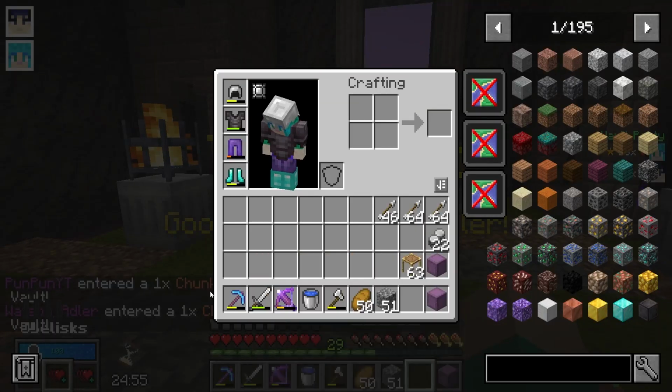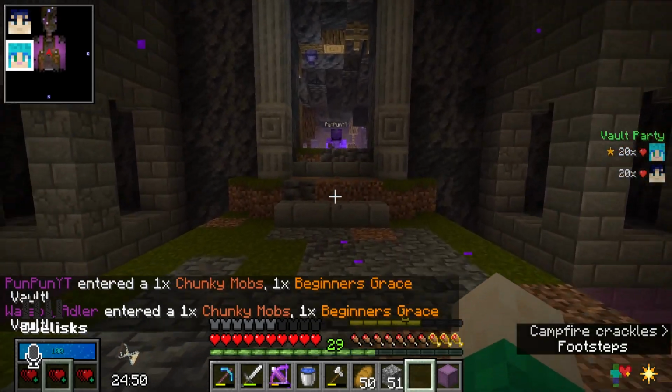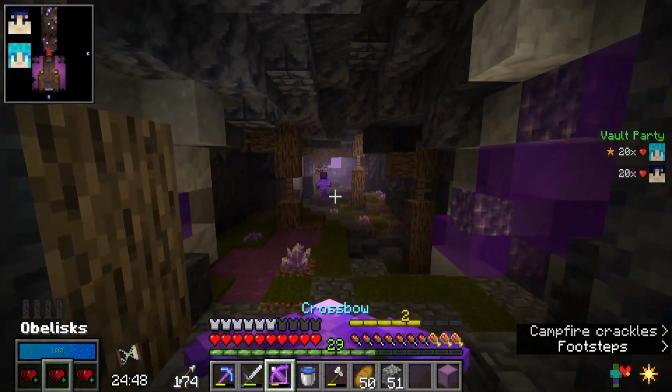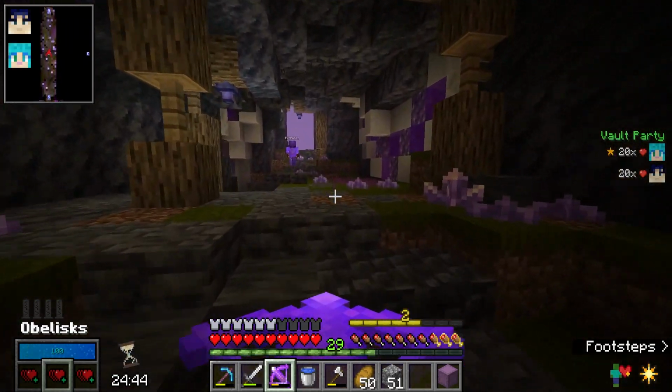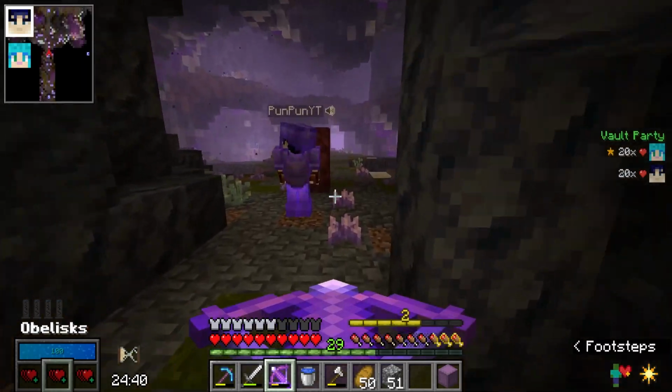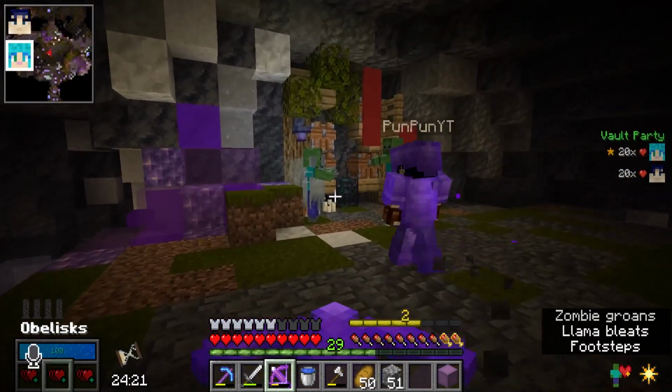Chunky mobs, oh dear. What does that mean? 20% mob health? Oh dang. Yeah. Ooh, I love this one's theme. I love Amethyst. At least we'll be beautiful while we're dying. Yeah. This one looks like a thick boy.